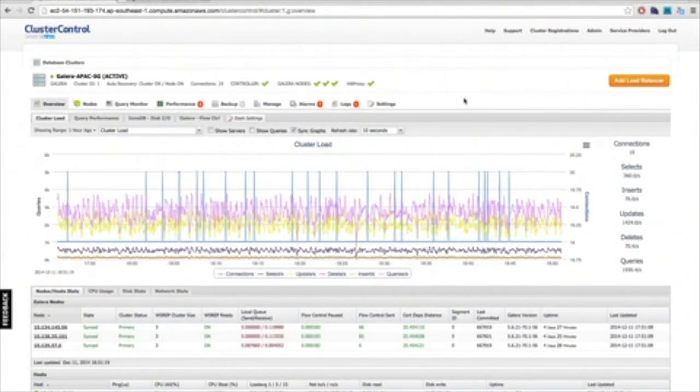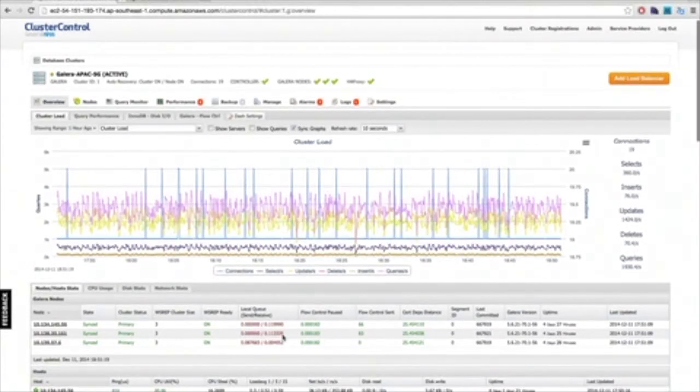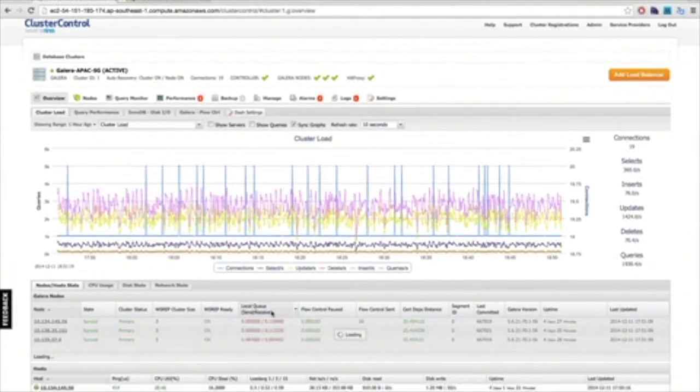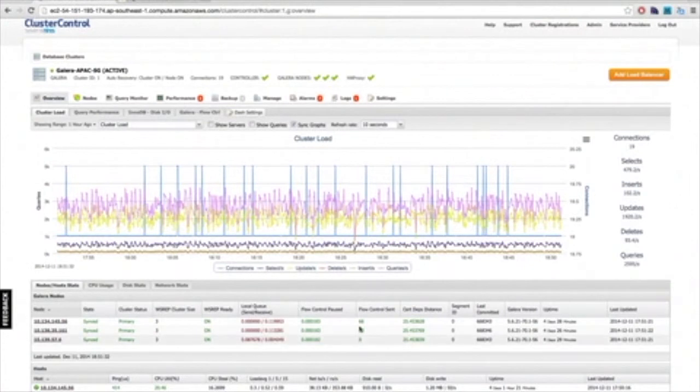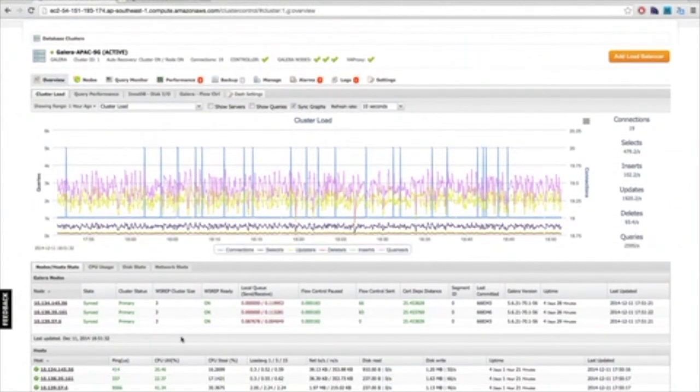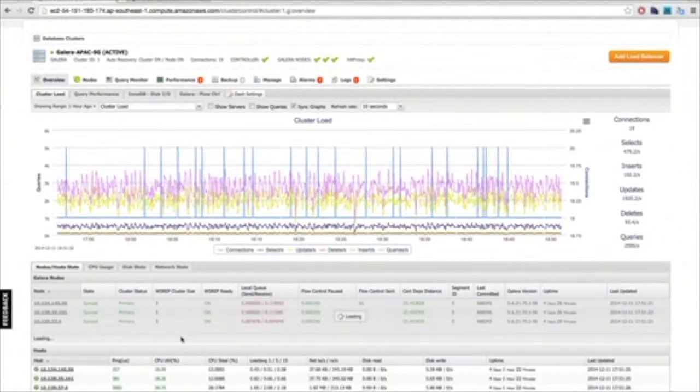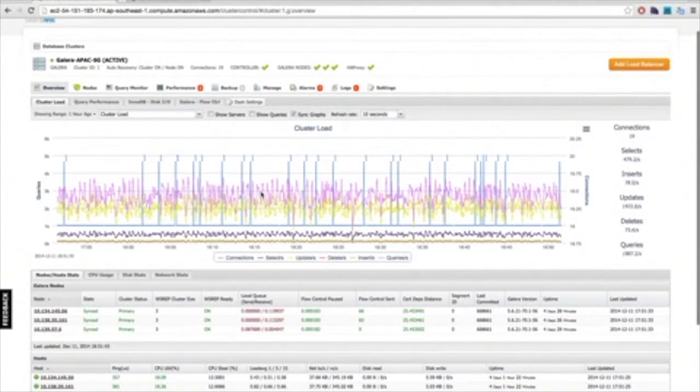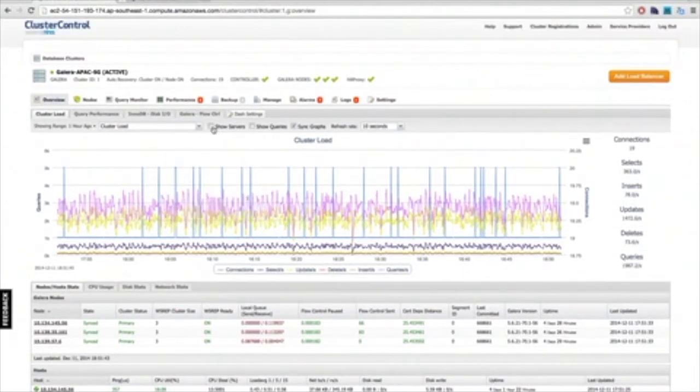And it shows you the regular metrics, inserts, selects, and so on. You can also see some of the more Galera specific statistics, like the send queues, the receive queues, and how many times maybe replication has been stopped because of load issues. And you also get information about the actual host itself, the CPU utilization, the memory utilization, disk usage, and things like that.